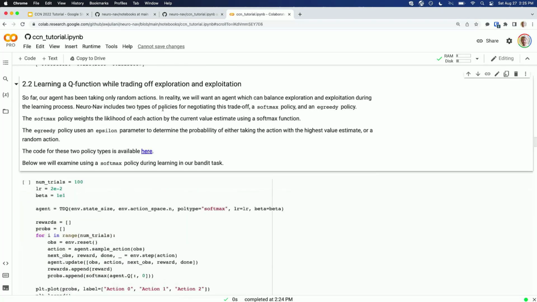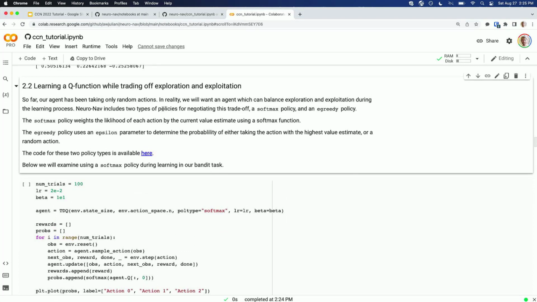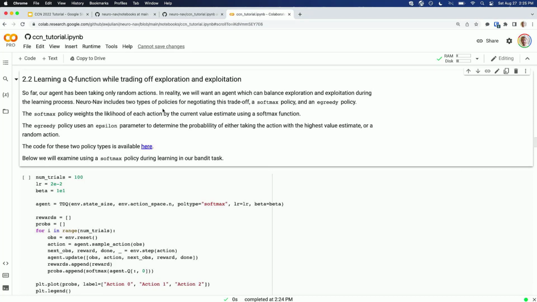Okay, so obviously what we've learned are some optimal Q values, and that's great. But we want to be able to actually do this in a way where we're not just taking random actions, where we're intelligently sampling actions, and where the agent itself has an actual policy that it's using. So core to this is the idea of the trade-off between exploration and exploitation. And built into NeuroNav, we have 2 simple algorithms for attempting to resolve this issue, right? So these 2 are this softmax-based sampling approach and epsilon greedy sampling.